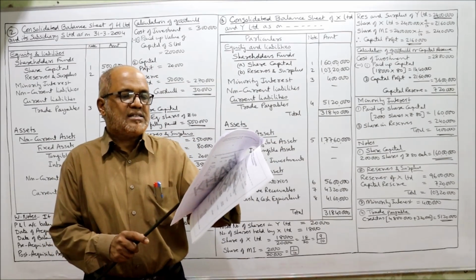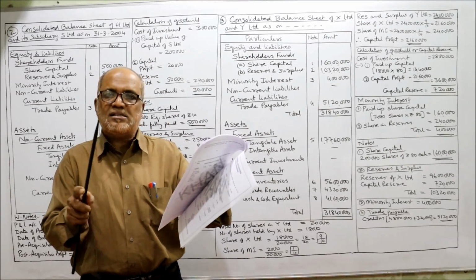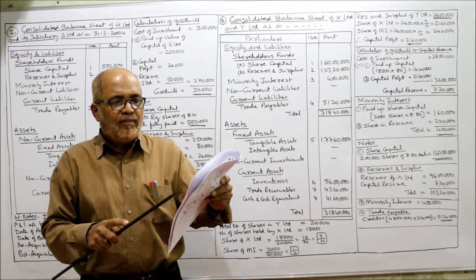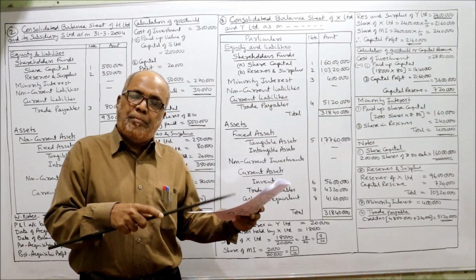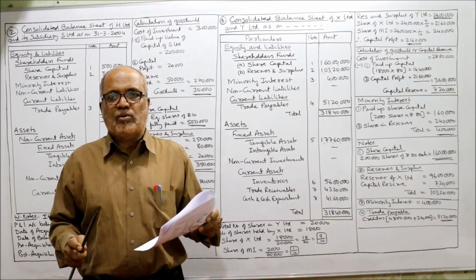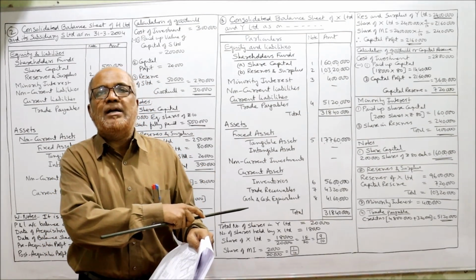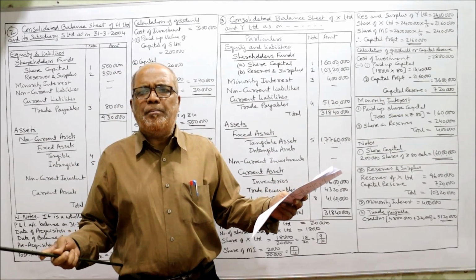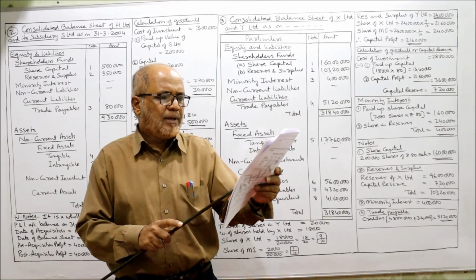Reserves and surplus: 96 lakh, 24 lakh. Holding company 96 lakh, and this 96 lakh as it is will come in the consolidated. Whereas for subsidiary company reserves, we have to see whether it is a pre-acquisition reserve or post-acquisition. If it is a pre-acquisition reserve, it's a capital profit. Now, current liability, trade payables, simply we have to add, no difference at all. Current liabilities will add up.